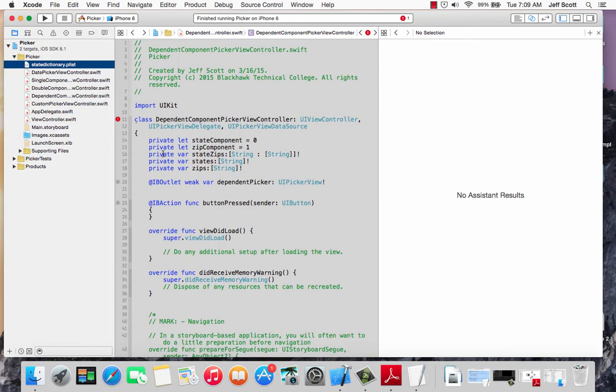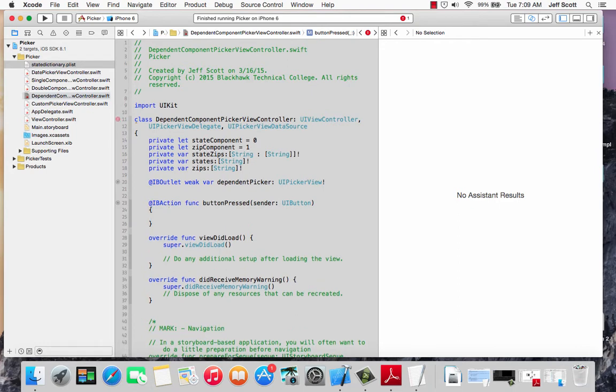So it says, now let's write some code. Alright, so in my dependent here, in my button pressed, which I've just added right here, start to add some code.